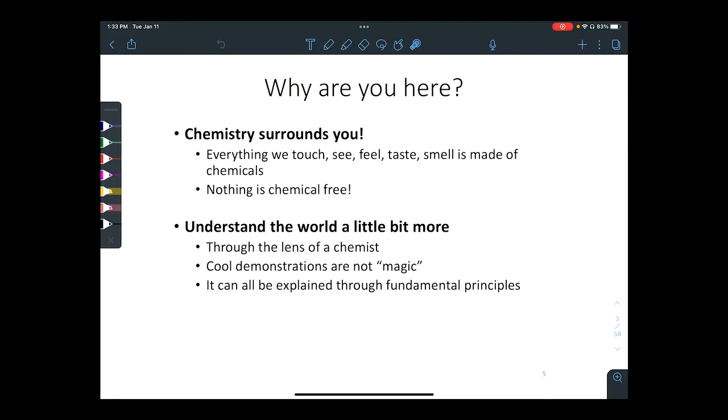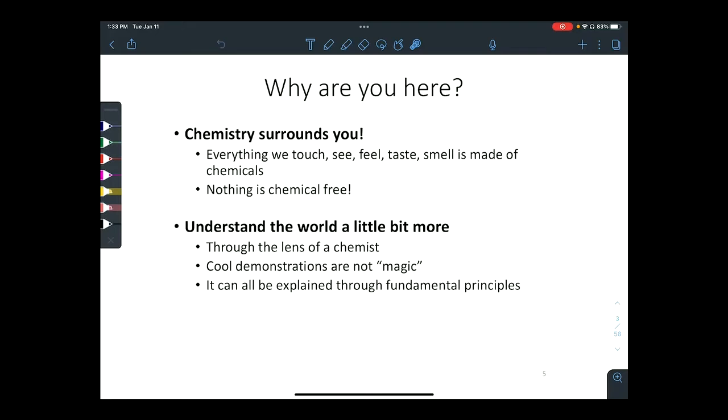Recognize, okay, chemicals aren't inherently bad. It's their composition and structure that gives the properties that we see. Sometimes the properties that we observe are bad, but sometimes they're good, right? There are chemicals out there that are inherently good. Like, we drink milk because we need calcium within our bones. Calcium is an element off of the periodic table. So I'm very passionate about that, to stomp on chemophobia out there. Chemicals aren't bad. They can be.